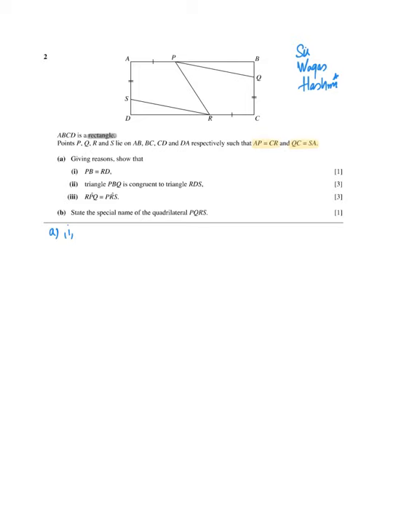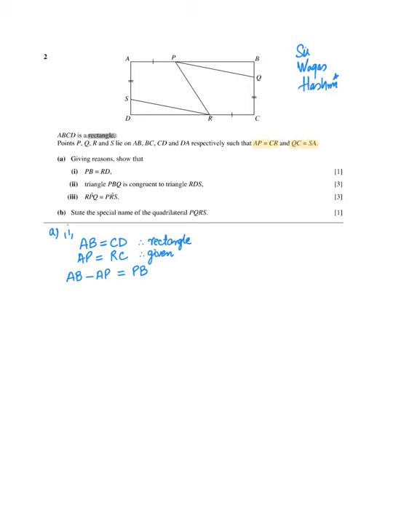So for that part, I can say that AB is equal to CD, right? And the reason is because we are dealing with a rectangle. Alright, so AB equals CD, or we can say that AP equals RC, and the reason is it is given, right? So when I subtract AP from AB, on your diagram, from the length of AB, if I subtract AP, the leftover part is PB.